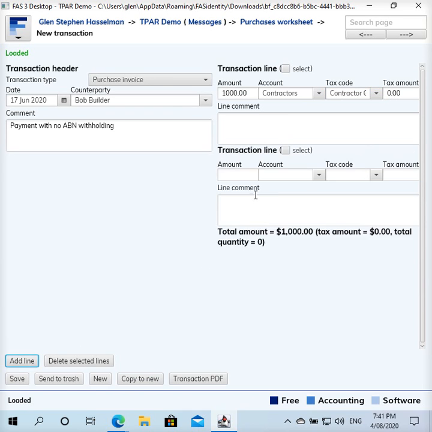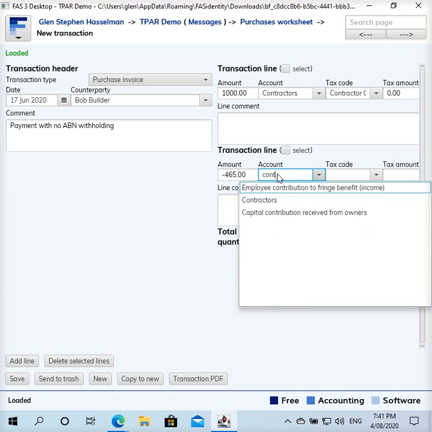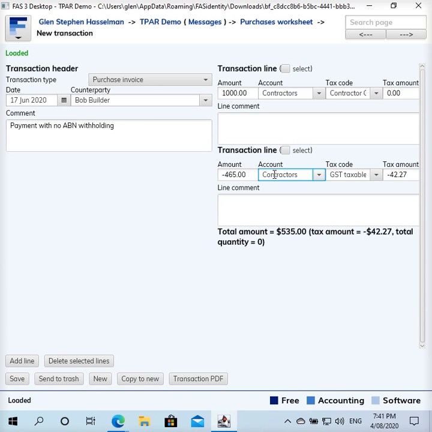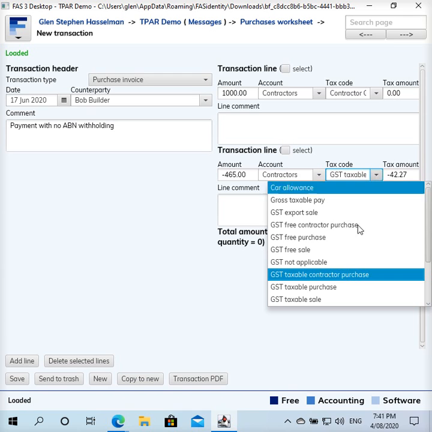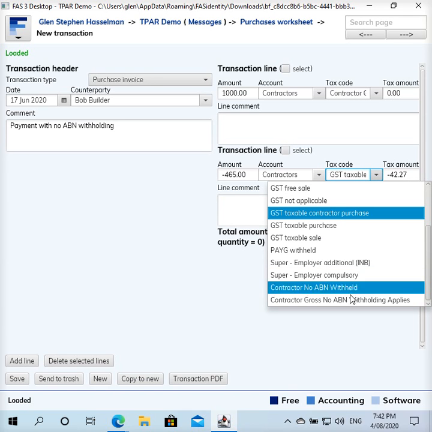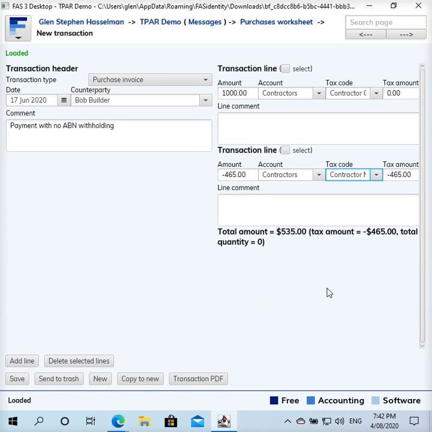We need to add a line and deduct the no ABN withholding. So here we put minus $465 and select the account contractors as well. Now again, it's come up with this default taxable contractor purchase. That's not what we want. The tax code is contractor no ABN withheld.